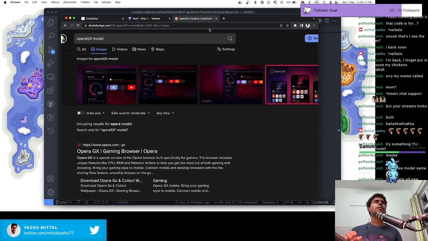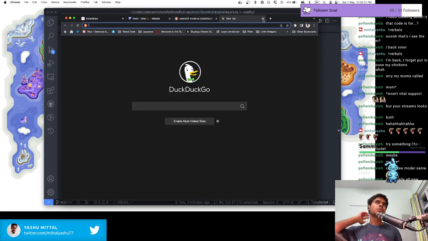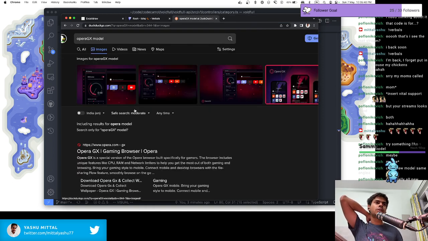Actually, Mozilla, I think, uses a different engine, but even Microsoft is in the Google ecosystem now. Can't help it. Google tried that with Internet Explorer, the older one, but it didn't work out. So they just followed in the footsteps of Google. There is a consumer version of Opera, which is Chromium based, so I'm not sure if the gaming browser will be any different. Most of the browser is just how they make it look.